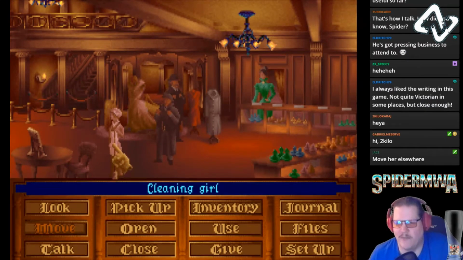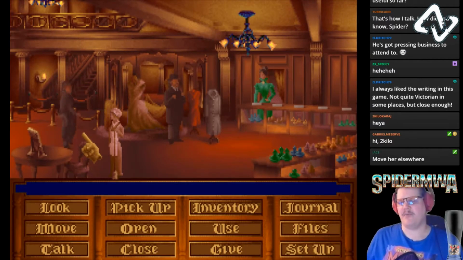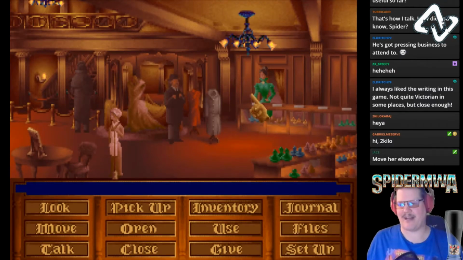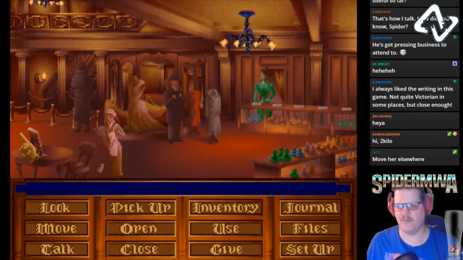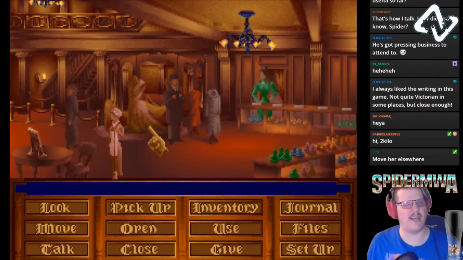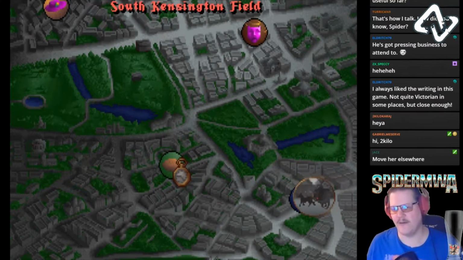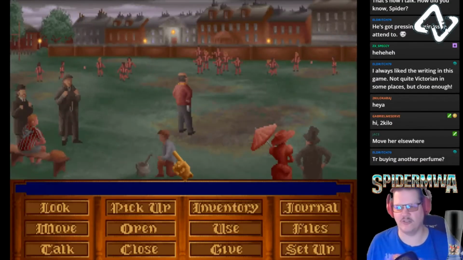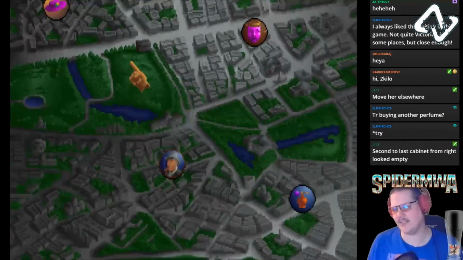Right, we got some perfume. Move her elsewhere. Okay, there. Cannot be moved. I do remember that I need to somehow get Belle to go into the back room over there. I don't remember how. Thinking of maybe finding out a name of a weird or rare perfume, so she will have to go into the back room to look for it. Then we can talk to the cleaning girl. I'm not really sure if that's the case, but it's kind of what I remember.